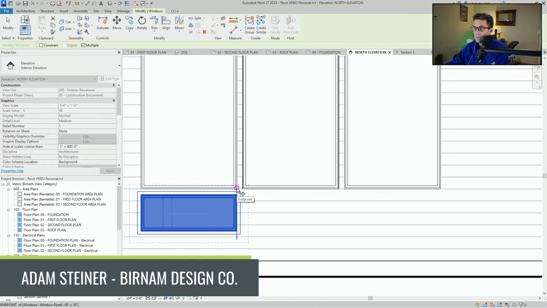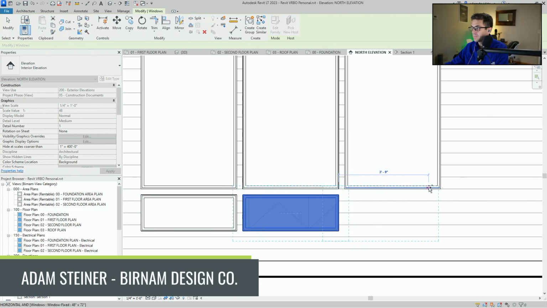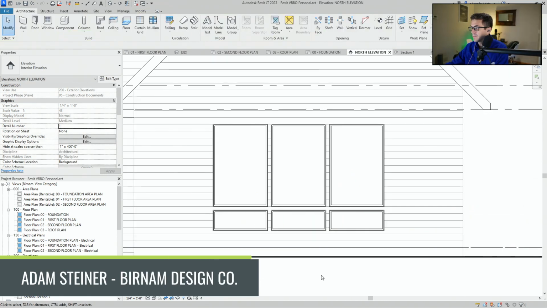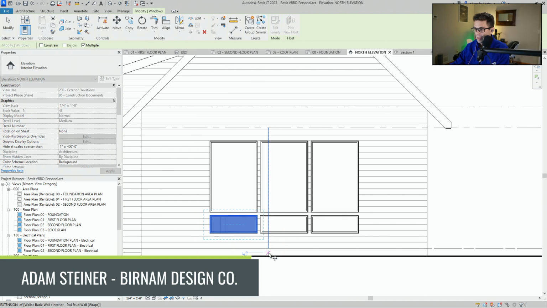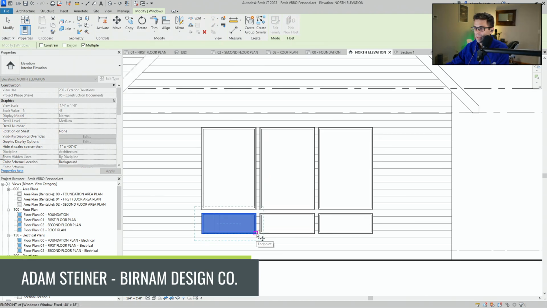And we're going to copy a couple over. I need to do a masking region or something because this would all be covered in trim. I'm going to copy these up.